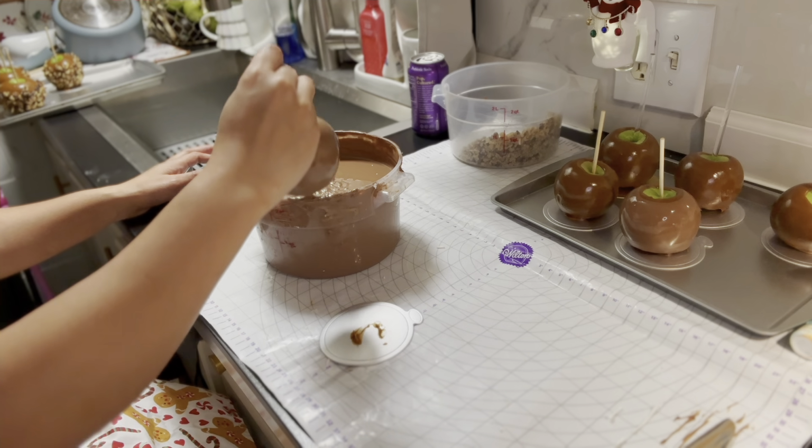So now I'm just getting my piping bag ready so I can drizzle over the apples. Using gold luster dust, I am gonna paint over the little bow that is on the mitten so it can stand out more. To wet my luster dust, I am using lemon extract, but you can also use vodka.